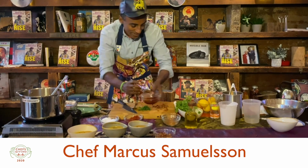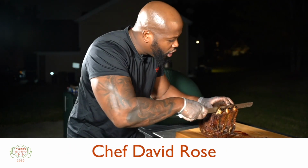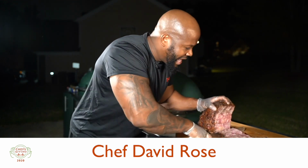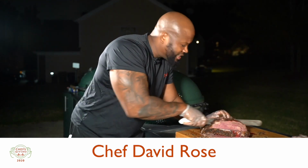And this is our soup jamoon. And again, you take your carving knife and you follow along the bone. It's as simple as that. It's pretty good. Something about a ribeye just screams celebration.